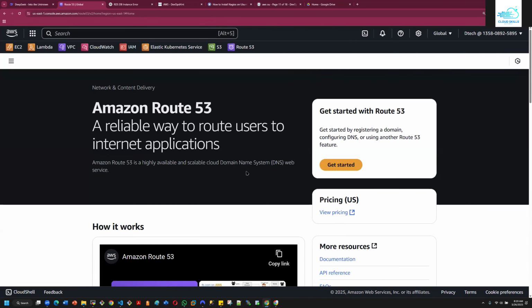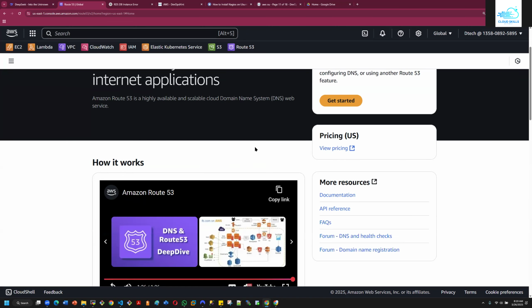So DNS works directly with Route 53. Route 53 is part of DNS, and there are other components, like the name server and the authoritative server. All these things work together. It's not just Route 53. Route 53 works under the authoritative server.